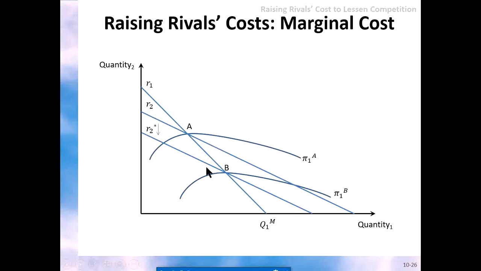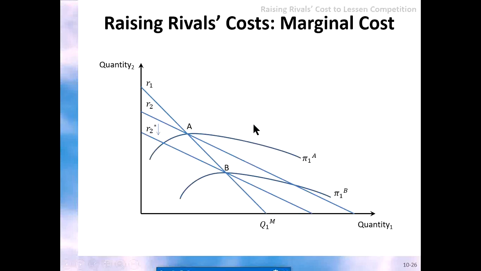And in this case, we will have the new reaction here for firm 2 interact with the reaction of firm 1 here, and therefore pi 1 of firm 1 will shift from pi 1a to pi 1b, and the new equilibrium will happen at pb. So you can see the profit of firm 1, pi 1b, is now more toward the monopoly profit. And the profit of firm 2 here is far from the monopoly profit, supposed to be here or here.